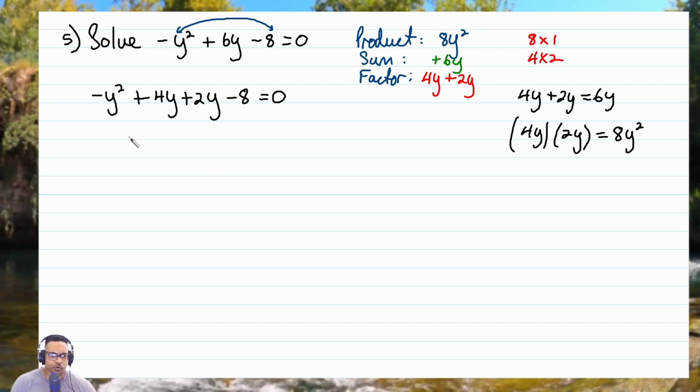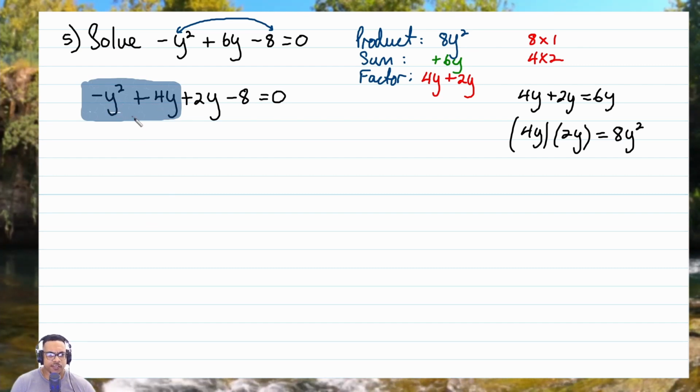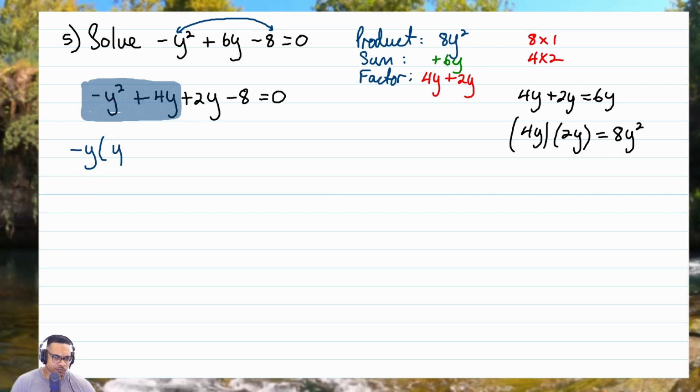And now I'll factorize by grouping by taking two terms at a time. So looking at the first two terms, the highest common factor will just be y. And since we have a negative term first, we'll use negative y as our highest common factor. So I'll have negative y, open brackets. And I'll say negative y squared divided by negative y, and that will give you positive y because you divide a negative by a negative. So you'll get positive y. Then I'll say positive 4y divided by negative y. We are dividing a positive with a negative, so our answer would be negative. So y into 4y, the y's will cancel, and you remain with negative 4.